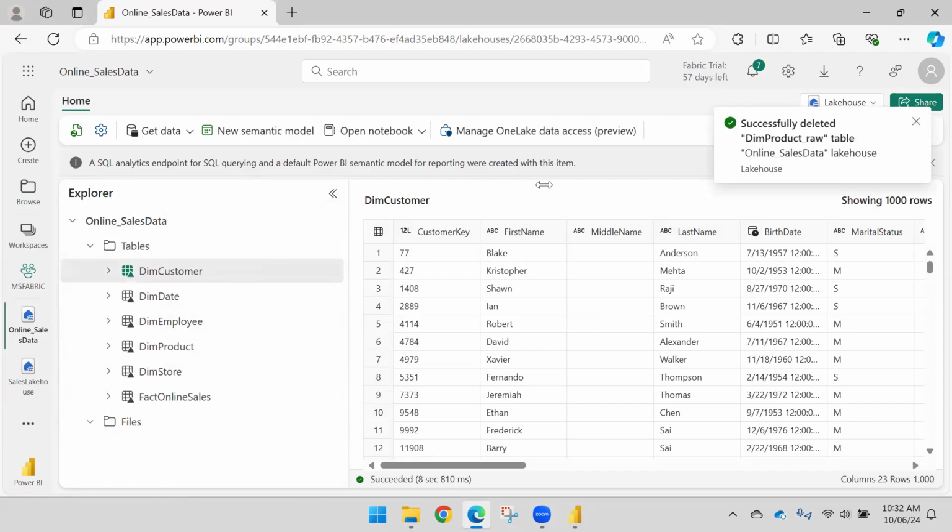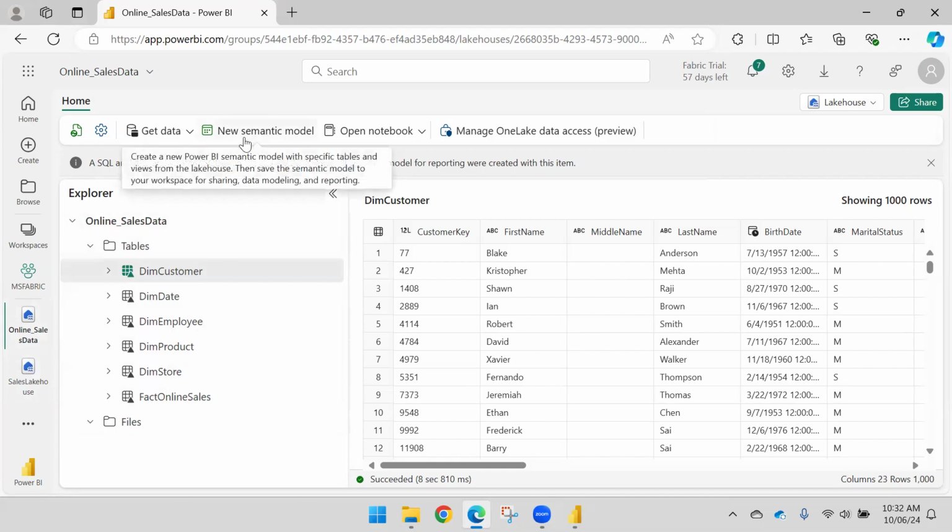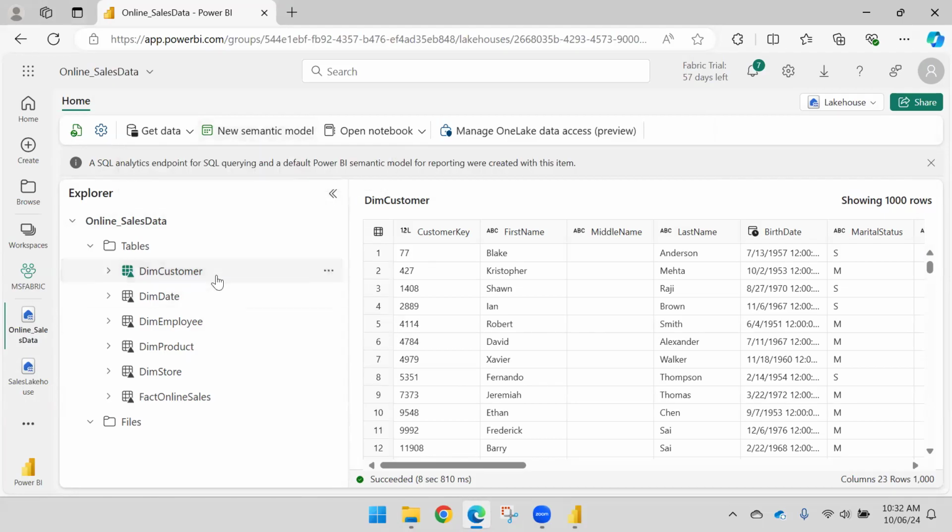So now, if you want to create a model, where can you create a model? You cannot create a model in the lakehouse here. But what you can do is define a new semantic model. You can give it a name, and then all these tables will be used and you can build the relationships. So let's build a model here, but the model you can build in a warehouse to use the SQL endpoint to connect with is different.